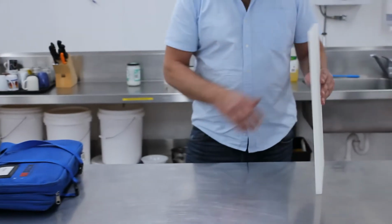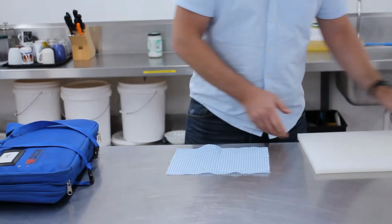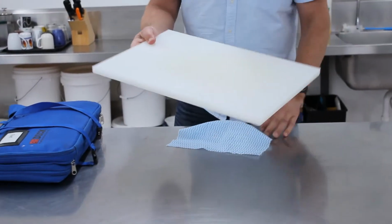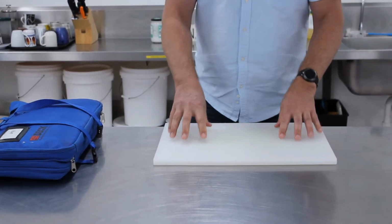Okay, one of the first things when you set up your board is to make sure you have a non-slip mat underneath, board on top. Make sure it's balanced well so it doesn't move or slide around.